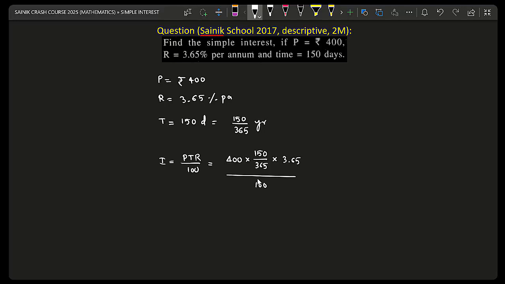400 into 25? Sir, first these two zeros cancel, and in the denominator we write 100 multiplied, with two zeros cancelled. Next, 3.65, the decimal point cancels, and in the denominator we write multiply by 100. You remove this decimal and just write multiply by 100. Next, 365 and 365 cancel. You understood now, Shriyansh, why it became easy if you wait till here? Yes, sir. So this big number cancelled easily, and so much time is saved, right? Yes, sir. Okay, now 4 into 150 by 100.